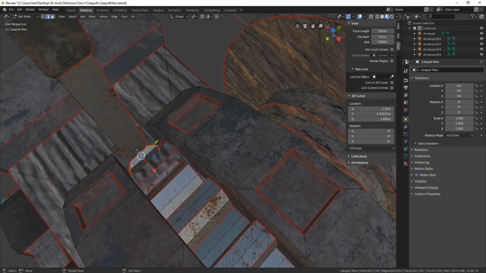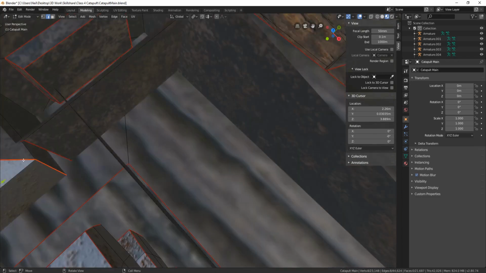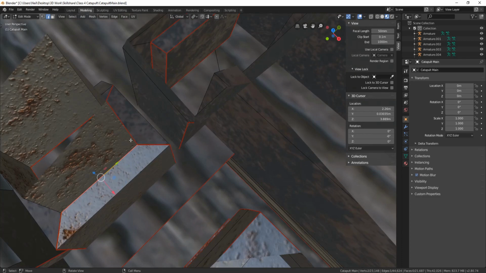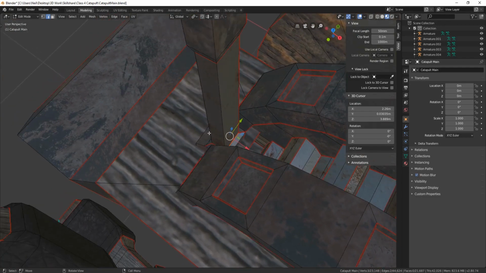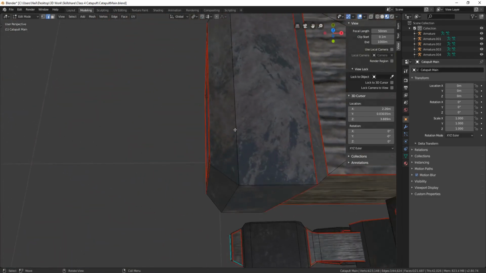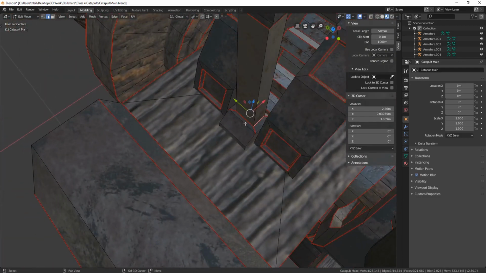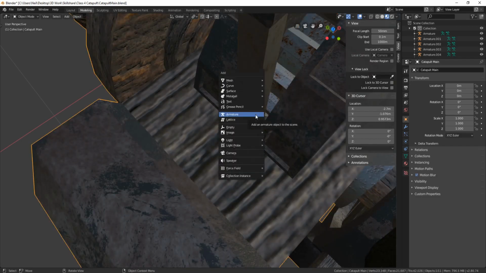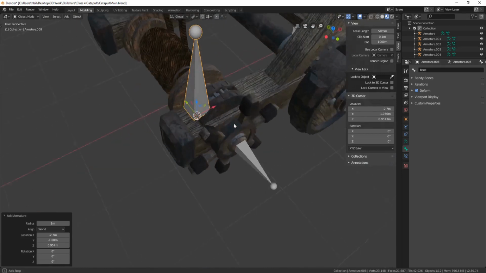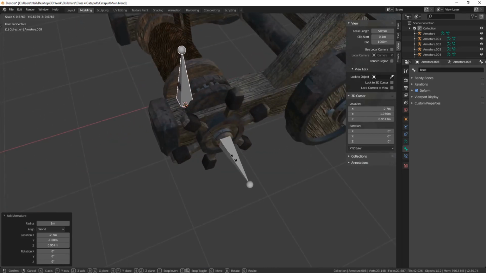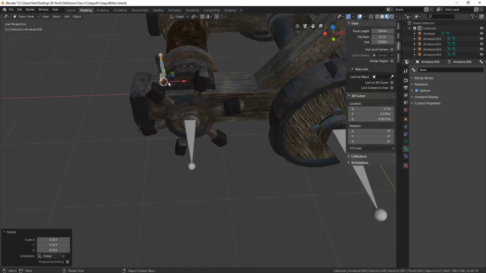But I can see that I do have a problem here because I've pressed Alt Shift. It's grabbed it all. I don't particularly want that because that might not actually work. So I'm just going to go in and re-grab them. So I'm being careful just to grab the top ring going round, and then I'm going to press Shift S, cursor to selected, Tab, Shift A, and I'm going to bring in an armature. And this is going to be the lever bone, so I'm going to make this much smaller, like so.